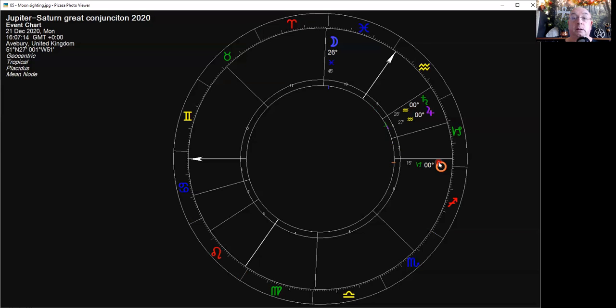As the light fades, the luminescence of Jupiter and Saturn will become more visible. The first thing you'll notice is that you can see Jupiter first, and Jupiter will appear the brightest of the two. And you'll find that if Jupiter is here, Saturn will be just above it, slightly to the left and up, by not much at all. It wouldn't even be an inch away as you're looking at it.